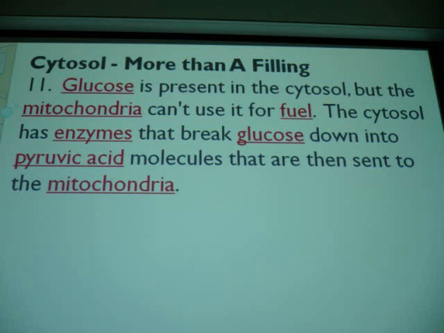I wish my car did that with water. I could put water in my gas tank and change it to gasoline. Wouldn't that be cool? That'd be great. Your body does that. Your body takes a non-fuel like fructose and changes it to glucose and sends you on your way. I mean, that's pretty cool to think about.